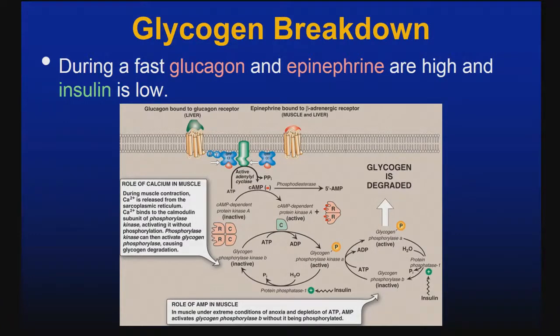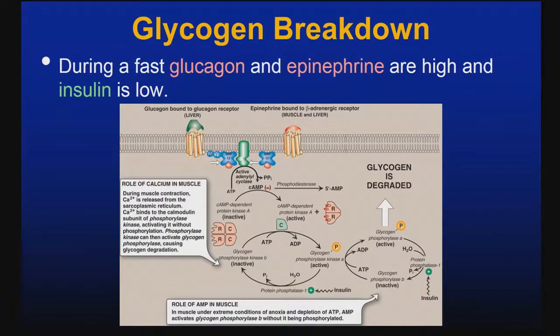Which enzyme should be activated in order for the glycogen to be broken down? The phosphorylase. If you remember from a few slides back, the phosphorylase has to be active in order to break down glycogen and release the glucose. So now, once the epinephrine binds and glucagon binds, glycogen phosphorylase is active. That's what you have to put down first. Once you get that, then the rest just leads to this point. Are you following me? So should we take the step now to get this guy phosphorylated? Are you ready? All right.